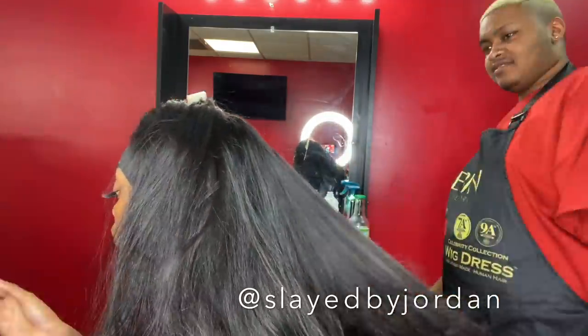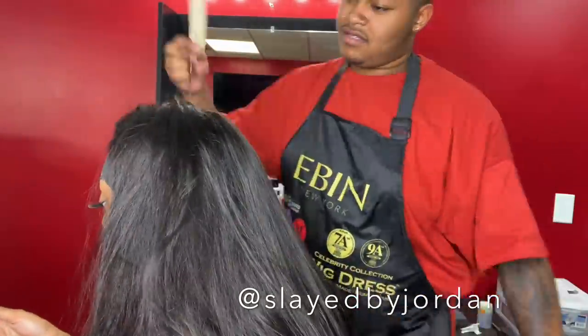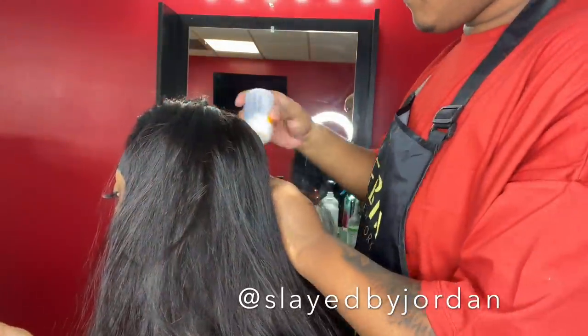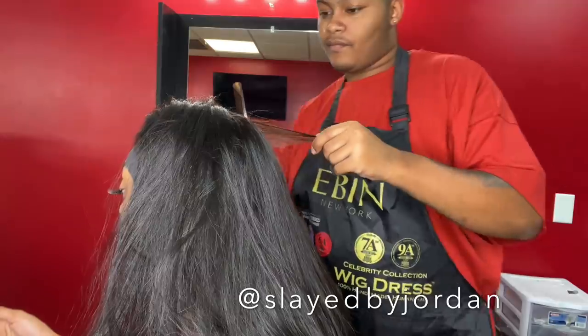So now I took my wax stick and my hot comb, and I sectioned off a piece of the back of the frontal, and we're just gonna use this to conceal the tracks in the back.